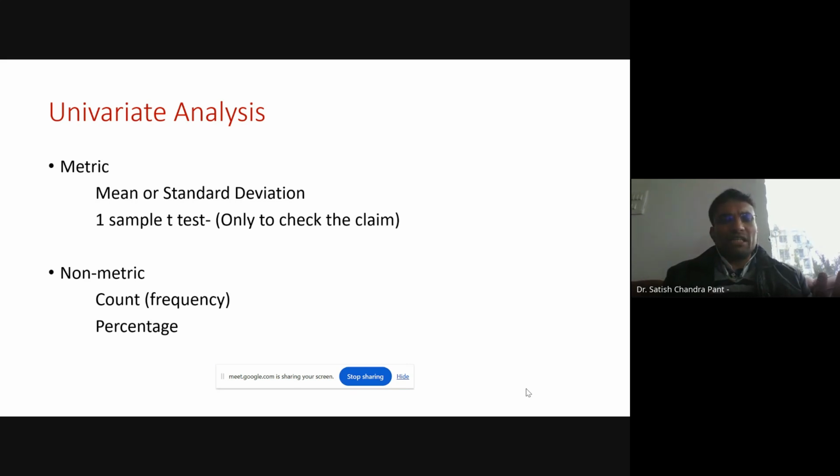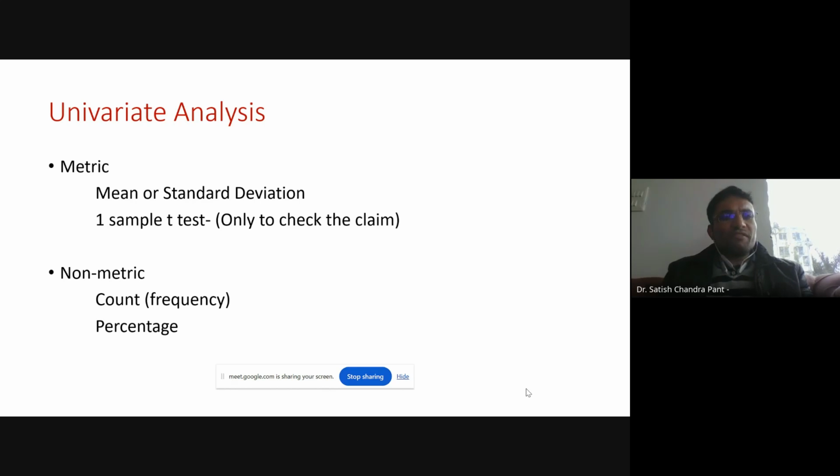One variable does not mean that you have only one variable altogether. I mean, if you have one objective to study, say, to analyze the effectiveness of one scheme or one program or one project of the government of India, then you have to go for a very simple description from the audience side. Either you will take the survey on nominal parameters or ordinal parameters, or even on scales which are metric in nature.